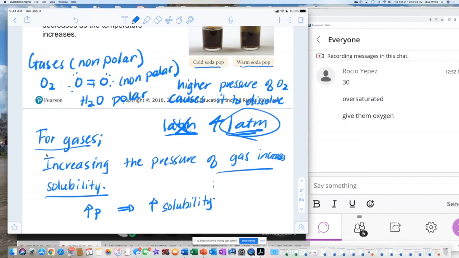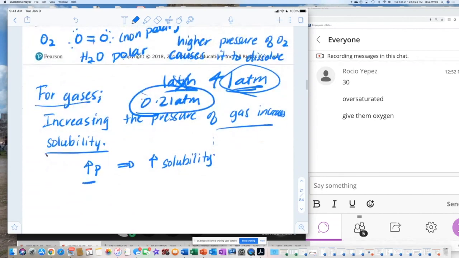Well, actually, in the atmosphere, the whole 1 atmosphere is not oxygen. It's only like 0.21 atmosphere is oxygen. So you're trying to get greater than this amount to the person's lungs, so you can help them dissolve that oxygen in the blood, right? So they give them more oxygen, and that's the best thing they can do in that case. Understanding increasing pressure increases solubility. Same thing where you see grandmas in the mall carrying a little oxygen tank. Same thing. Increase pressure, increase solubility.